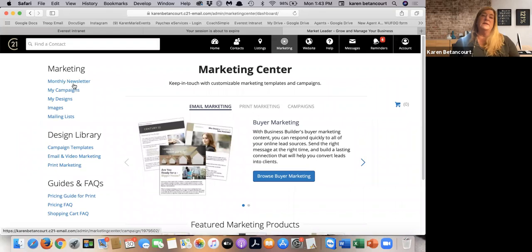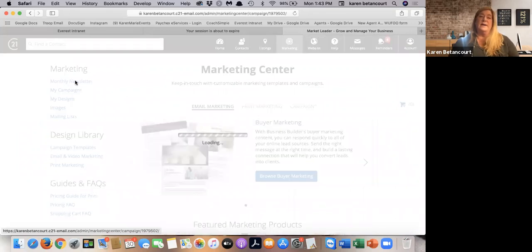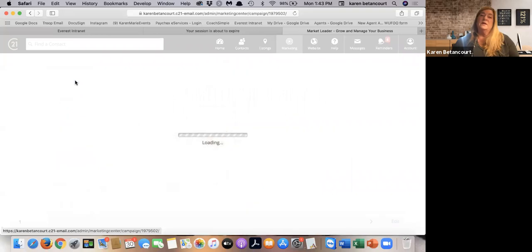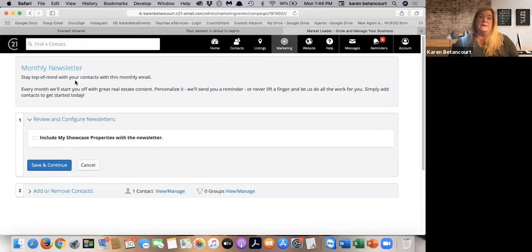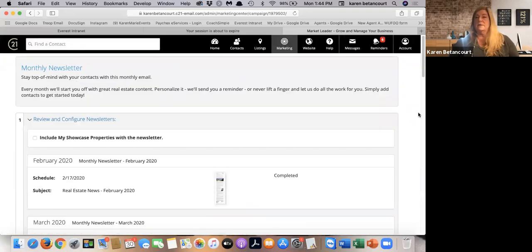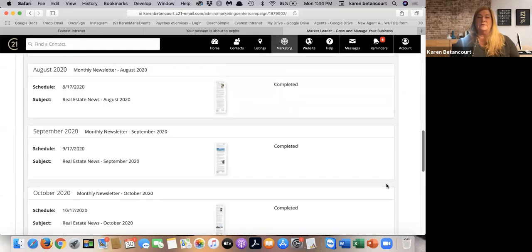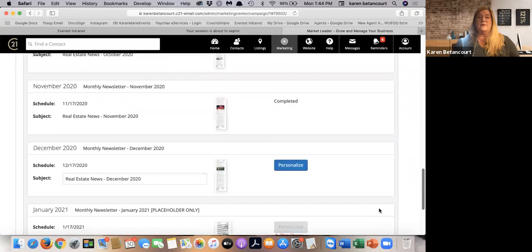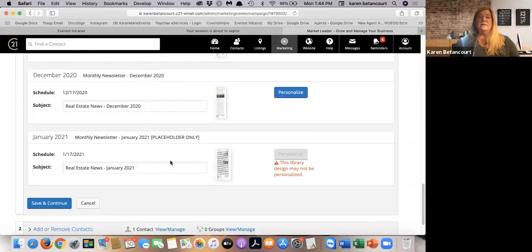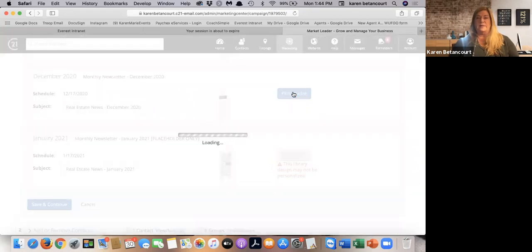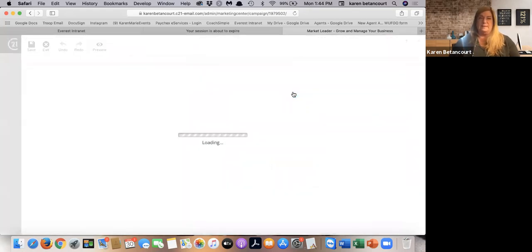There's a monthly newsletter that is already created for you. That's something you could set up and send out monthly to all of your clients, and they're already pre-done for you. You can see these are ones for every single month. Here is December. I'm going to hit personalize because it'll personalize it to me.